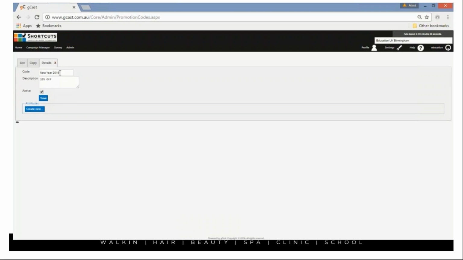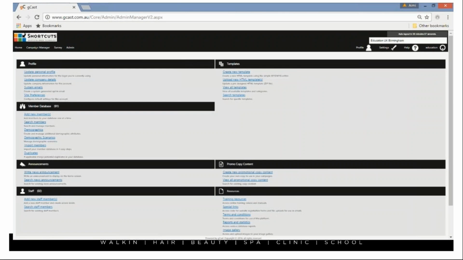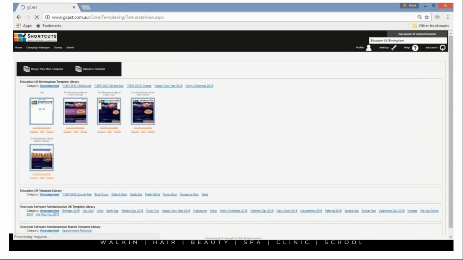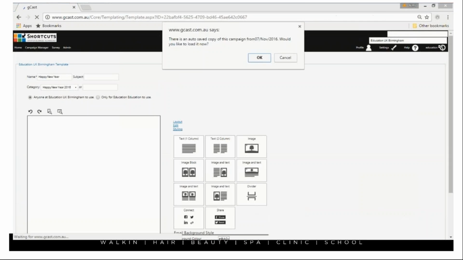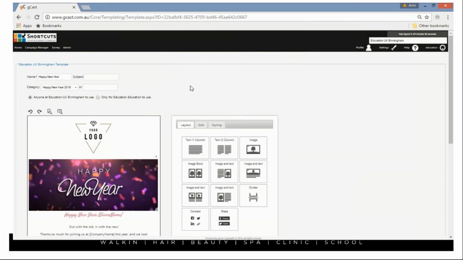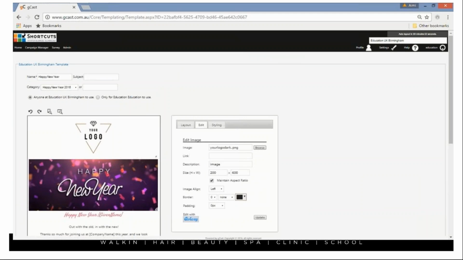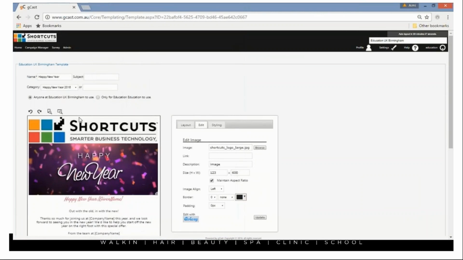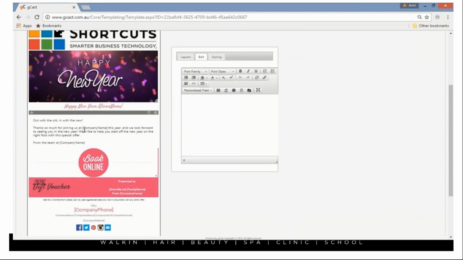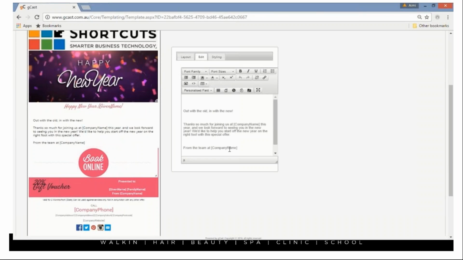You can then create your campaign as we did, so we'd go into admin. And underneath the template section, we're going to go back to view all templates. You can then choose the campaigns you wish to send out and click on the edit button underneath. To add your logo, again, we click on the left-hand side and always make changes over on the right. So if you click on the browse box, and either upload your own image or double click on the image you wish to use. Again, we can change the wording by clicking on the left, but edit over on the right.